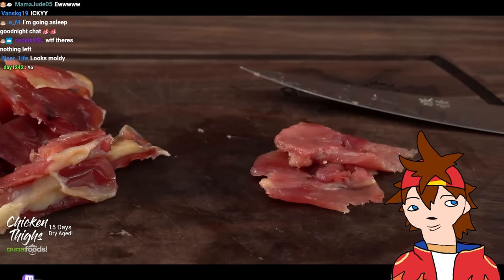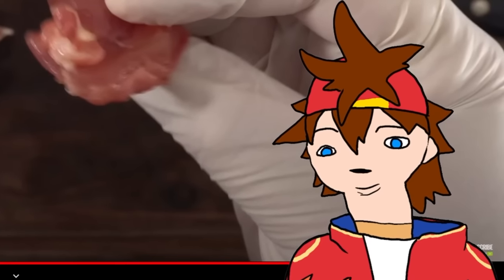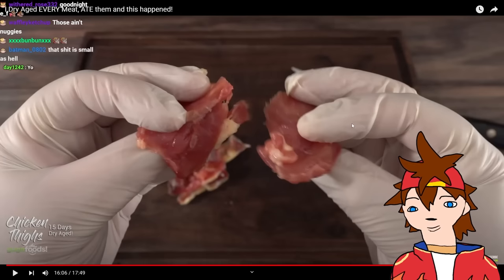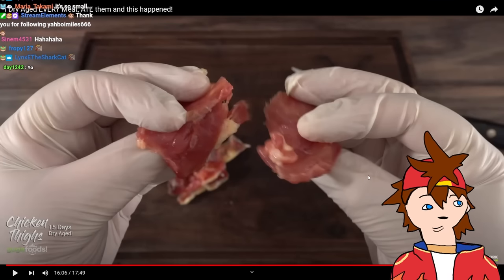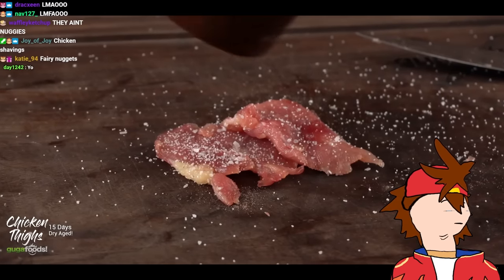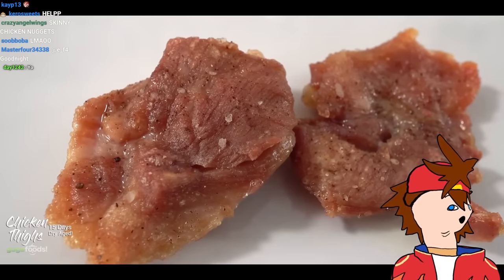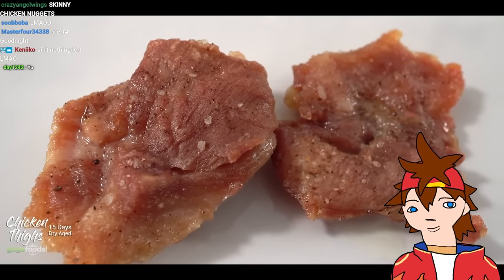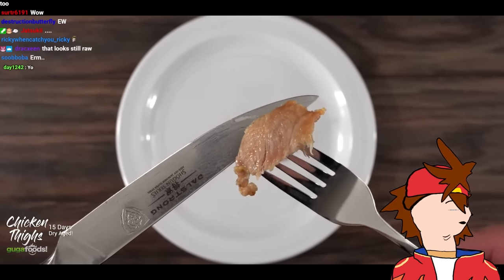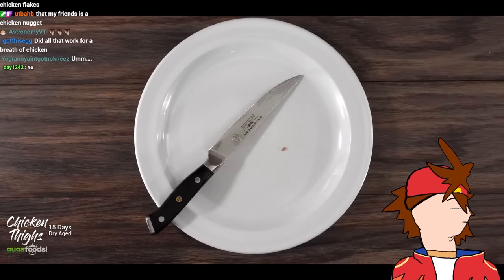Once done trimming, I had all the pellicles on the left and the rest of my chicken thighs on the right — it's not even a bite. It's probably smaller than a piece of sushi. I seasoned it with salt and freshly ground black pepper, pan fried until fully cooked. Once done — a dry aged chicken. Not very appealing but let's see how it tastes. Nothing. It tastes like a chicken thigh — nothing different, just a little piece of chicken. Nothing happened. It tasted good but I did not expect that.